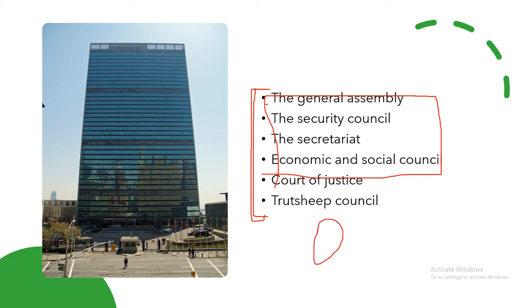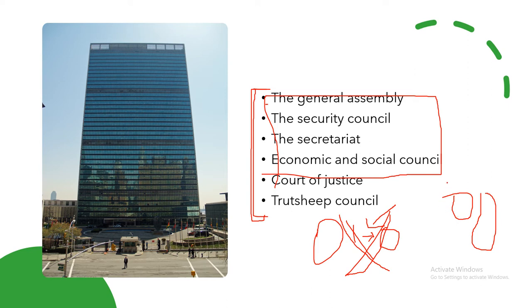Like imagine America and India are in a war. Actually, they are not, and they will never get into a war. But if they did, the United Nations would send its peacekeeping force to come and make peace. It prevents war, or even if there is war, there is lesser destruction. Also, to develop friendly relations between nations, India and Pakistan is one big example; to encourage respect for human rights and freedom for all people; to achieve international cooperation in solving economic and social problems; to encourage kids and people to get a proper education.